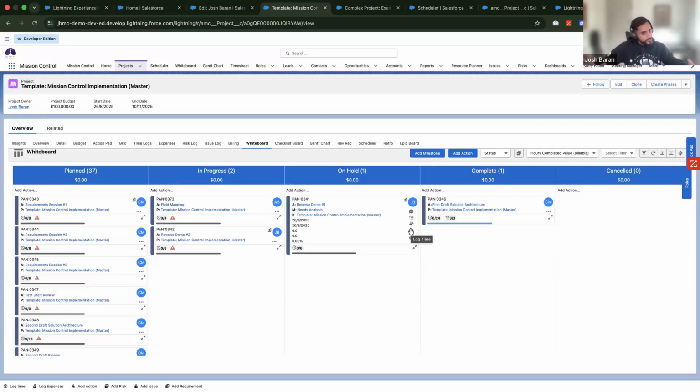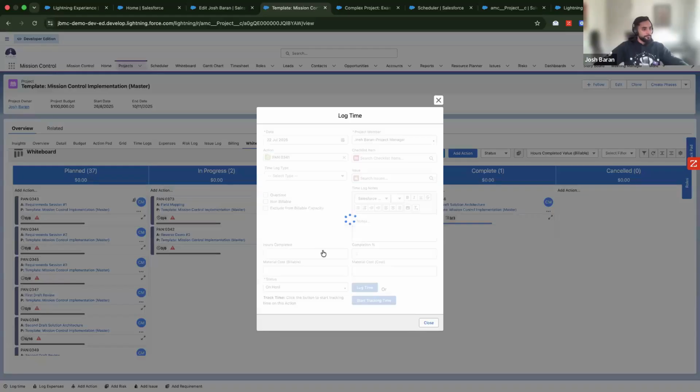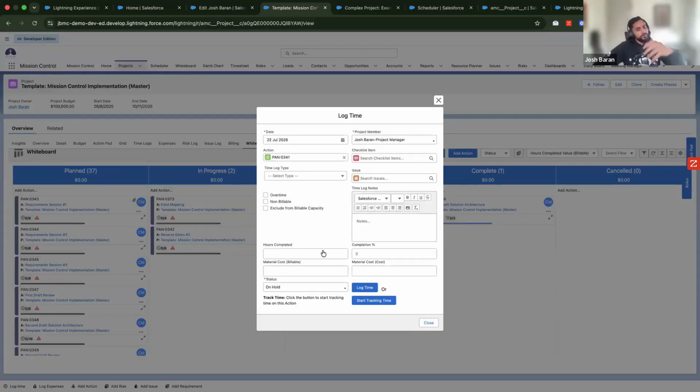Now, there's a couple of different ways we can log time in Mission Control. This one that I'll show you is one that's used quite frequently, and then I'll show you the other page. But what happens is a timesheet option pops up. Because I am in the project, it's going to relate to the project. Because I've done it relevant to that particular task, it's going to pull through the task automatically. Now I can select a type, time log type. So, maybe it's account management, maybe it's a scoping call. I can reflect if it's based on overtime, if it's non-billable work.